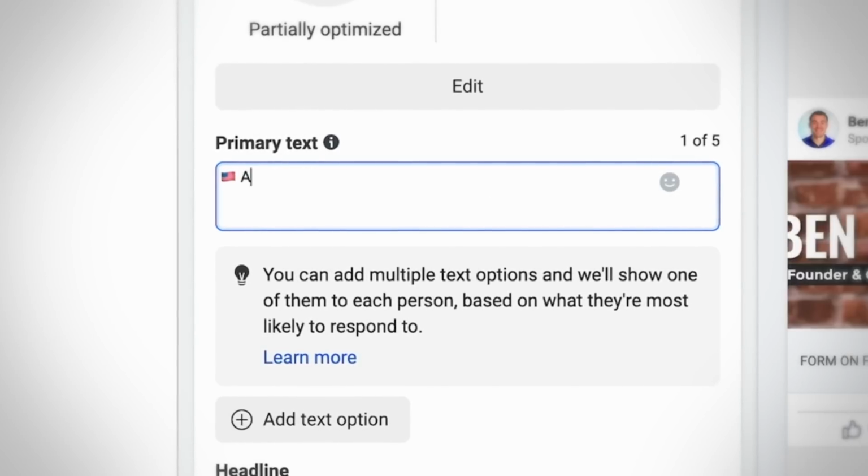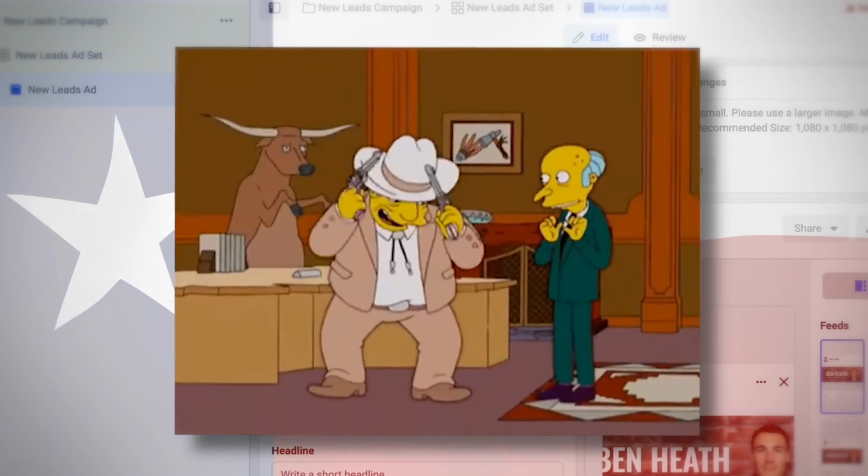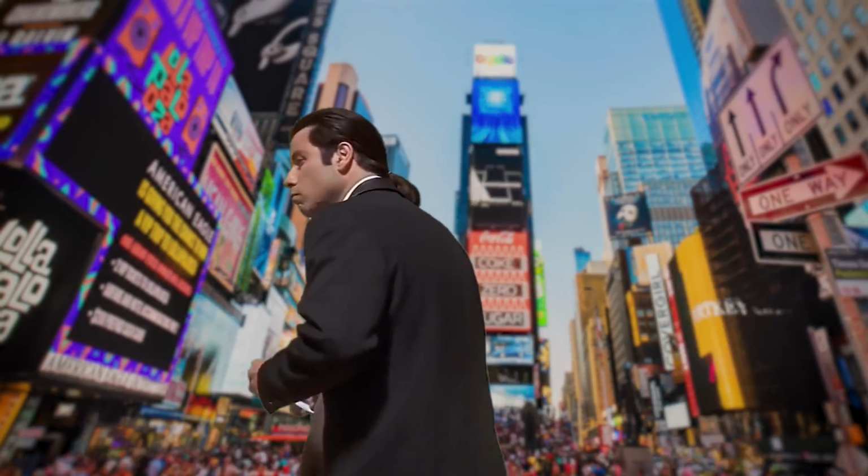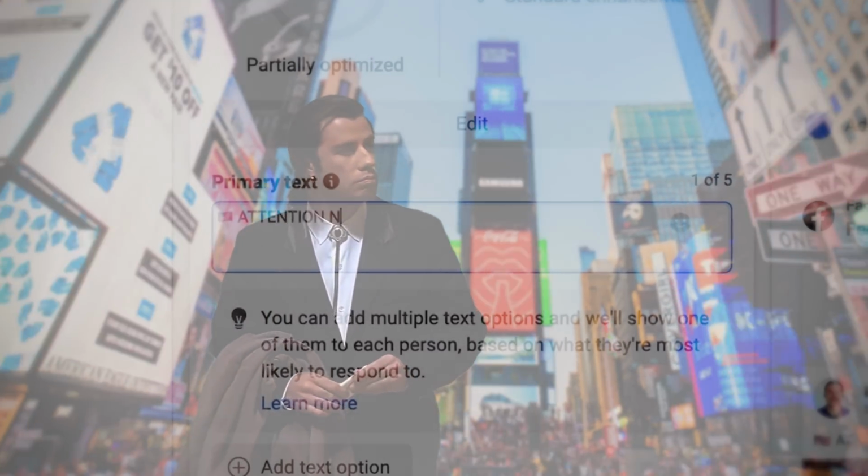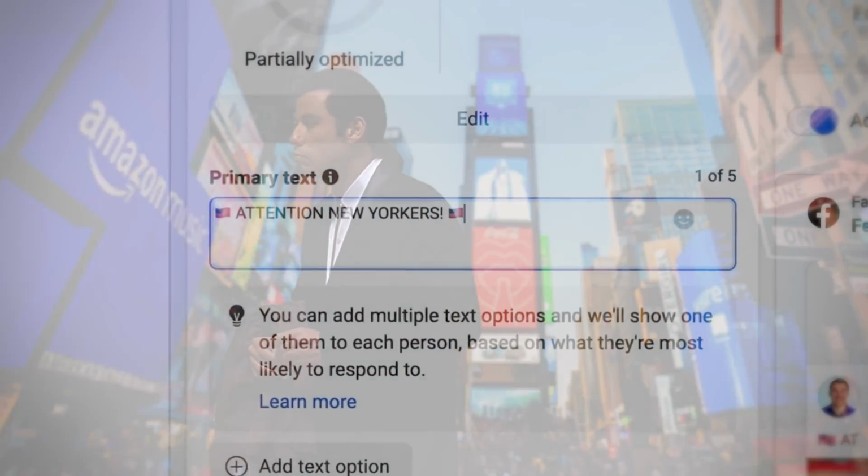If you operate in New York, New Yorkers, Texans, wherever it is that you advertise and you want the people that see your ads to be from and in, that's what you would put in the call out method. Therefore, if someone's visiting New York and they see an ad copy start with New Yorkers, they're just going to automatically think, all right, I live in Florida, I'm just visiting, ignore, and they'll scroll on. Whereas if they actually live there, they are a New Yorker, they're far more likely to pay attention to it.